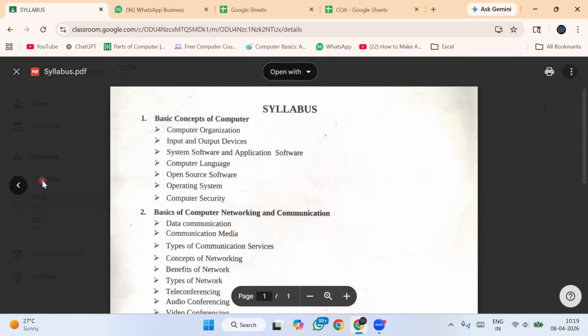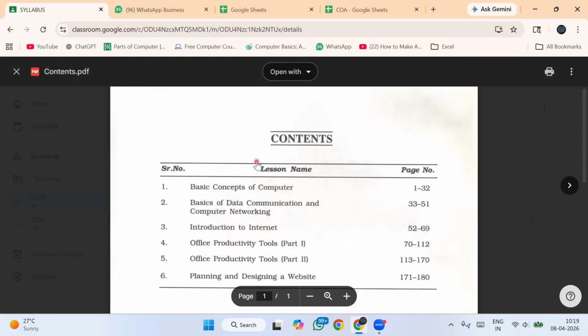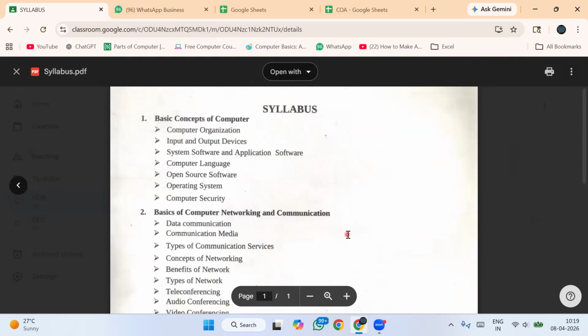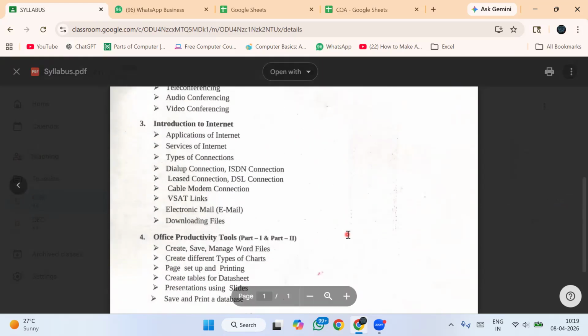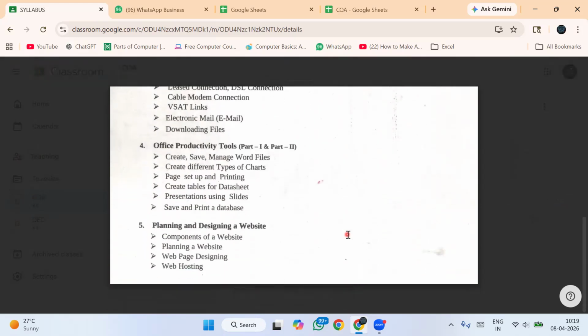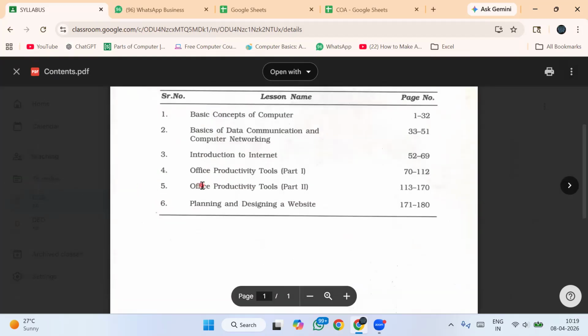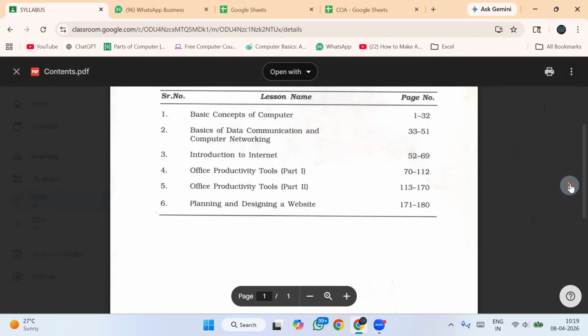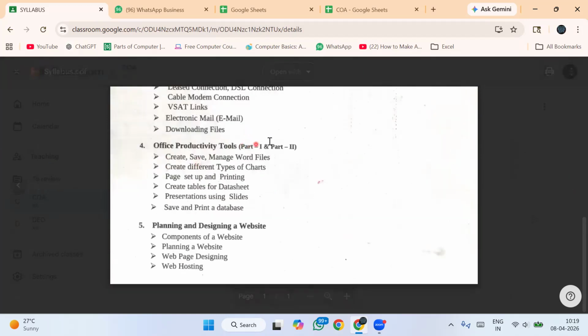Let me look here. Go back. Here it mentions 6 chapters, which is the chapter missing here. Go here. Planning, productivity. Okay, the 6 chapters only. Here it is mentioned separately, office productivity tools. You can see this 2 times. So that is why it has come to 6. And here they've combined it, part 1 and part 2. Can you see this? Part 1 and part 2 is combined, so it is showing 5 here.